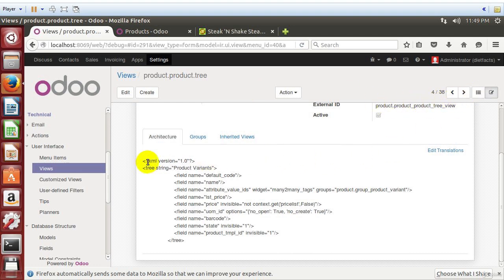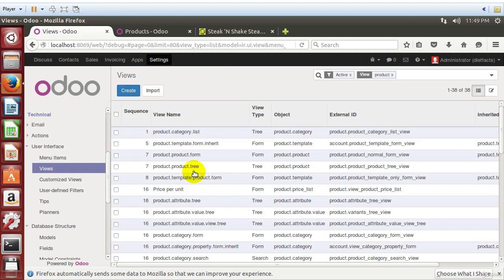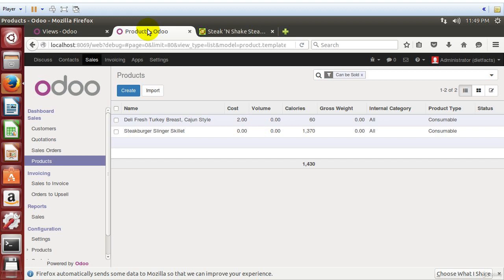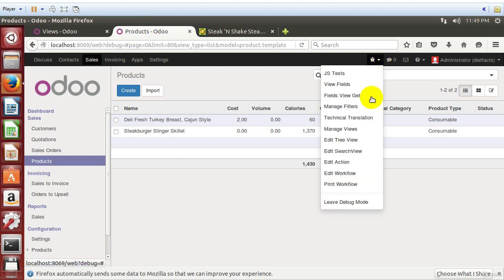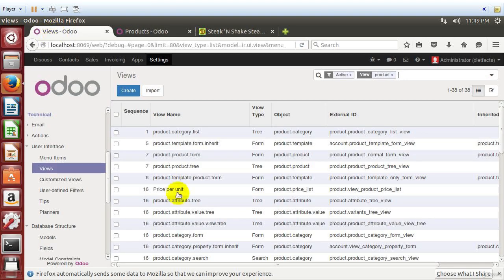So this is the architecture of the view, what we expect to see, and this is the view name itself. If I edit this tree view, you're going to see this external ID right here. This product template tree view is going to be found in here.